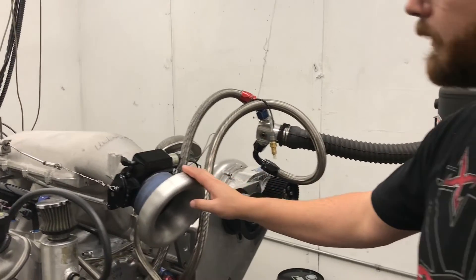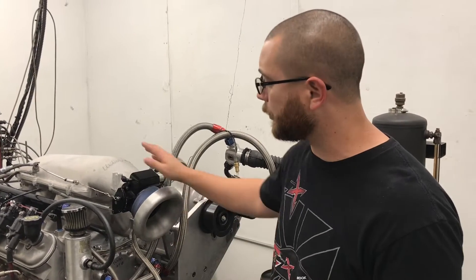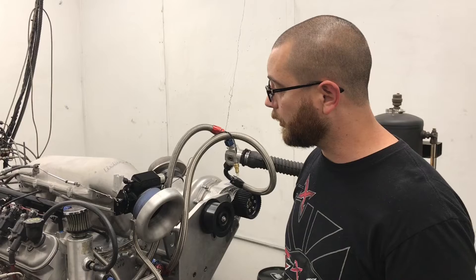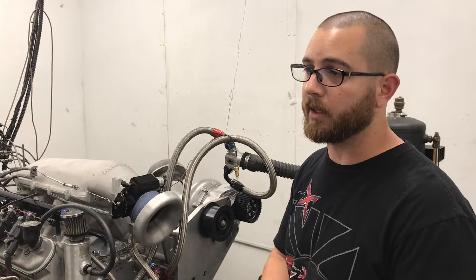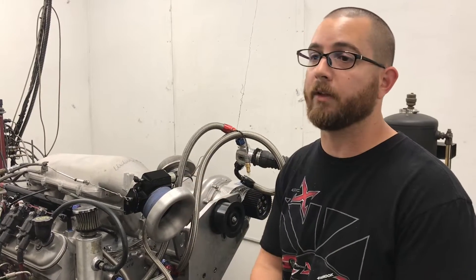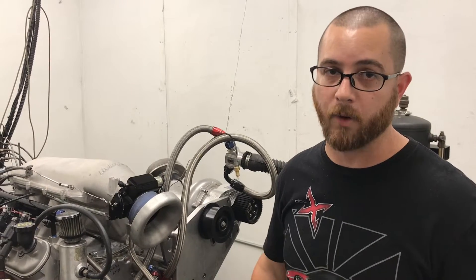The point of this test is really to see what kind of intakes will make a difference. I know a lot of guys don't have the room for the Holley Hi-Ram. So we're going to test this low compression 408 — it's 9 to 1 compression, so it'll work on pump gas. We're going to test it with the stock LS3 intake, the Edelbrock XT intake which is very similar to the Holley EFI Hi-Ram, and also a single plane intake from Edelbrock for drag racers, with an AccuFab 4500 throttle body.